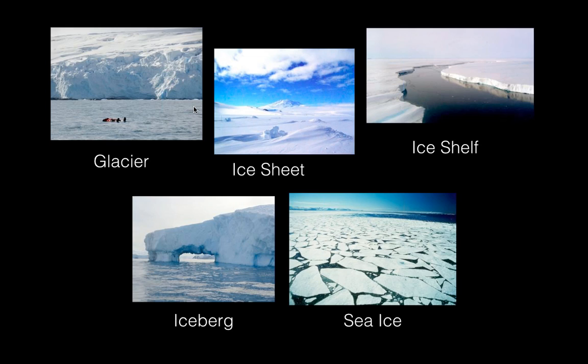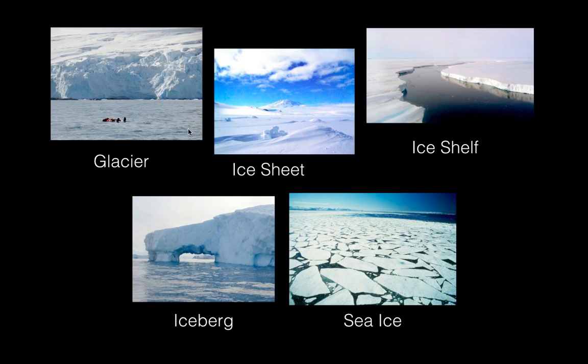And then we do a little bit of review of some basic ice vocabulary. So starting with glaciers, that's actually me floating in the Southern Ocean to test out a survival suit, which worked, fortunately. But we remember the concept that glaciers are made up of fallen snow that's compressed into large, thickened ice masses over many years. And then we move on to our conversation about ice sheets, which are areas where the glaciers have grown so large that they've merged together to cover big areas of land. And we talk again about the East and West Antarctic ice sheet and the fact that there's an ice sheet that covers much of Greenland.